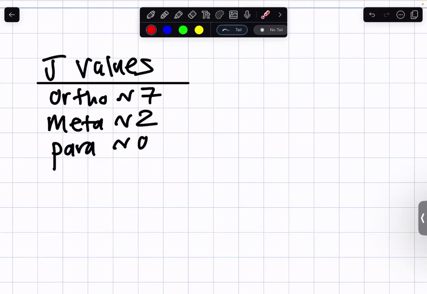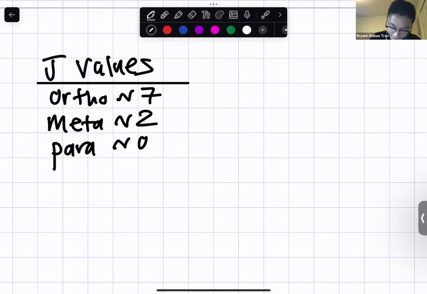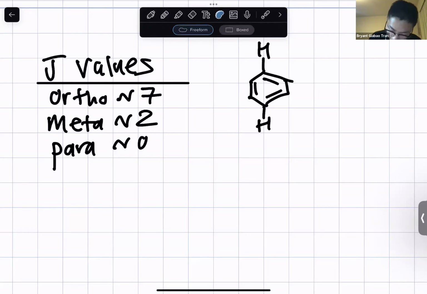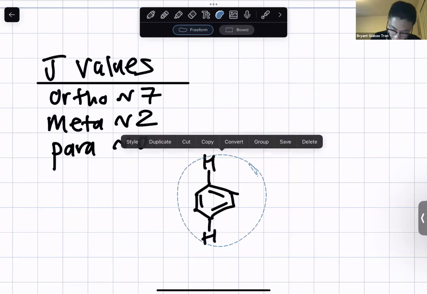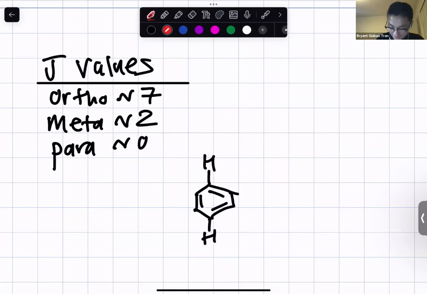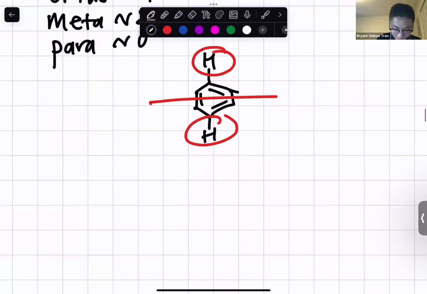What was the thing about the para? In lecture, he said para is 0 to 1, and then he said negligible next to it. Is that because you typically don't see J values for para? Right. Another way to think about it is that para hydrogens are right across from each other. Think of symmetry here. This will go into the vocab question. There's symmetry here, which makes it negligible, which overlaps with the symmetrical internal alkyne.